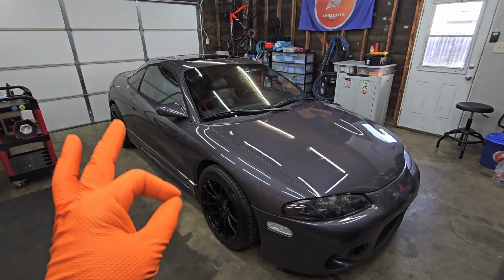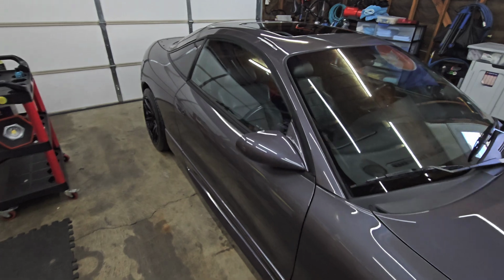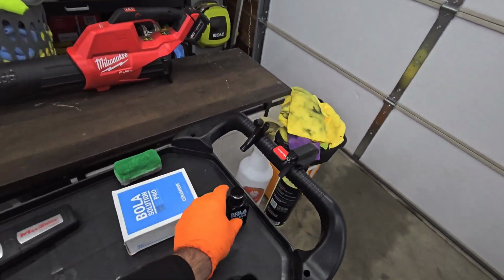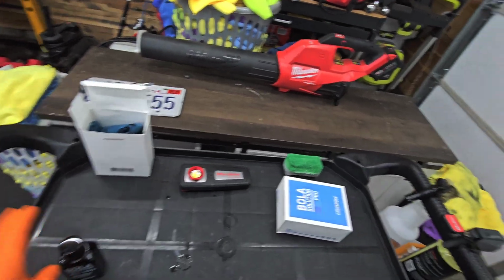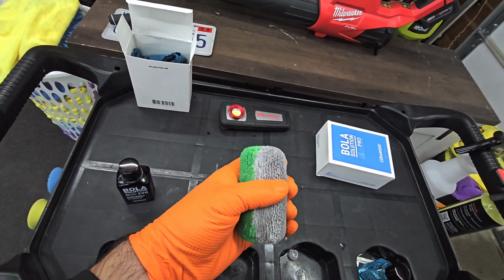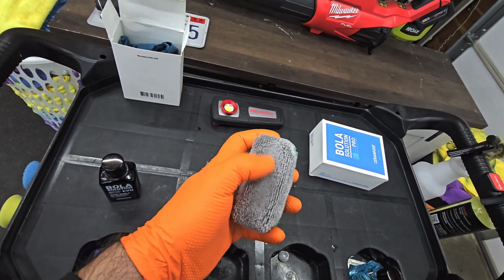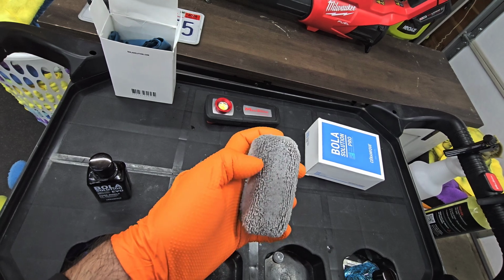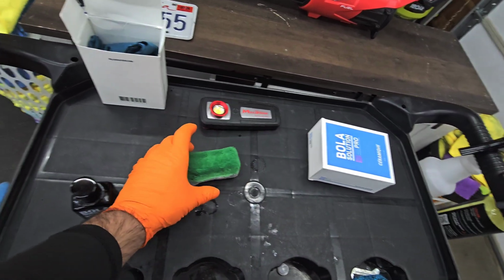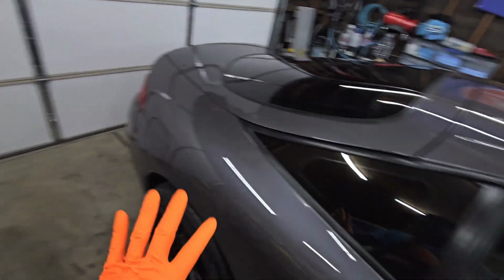All right, everybody. We've got the GSX fully coated with the Pure Shield Evo from BOLA Solutions. You guys, this stuff is the real deal. I'm telling you. So halfway through, I went inside for a little bit, literally 10-15 minutes, and I came out and the applicator was already hard. Yeah, so I had to flip to the other side. This stuff's the real deal. I found exactly what they said.